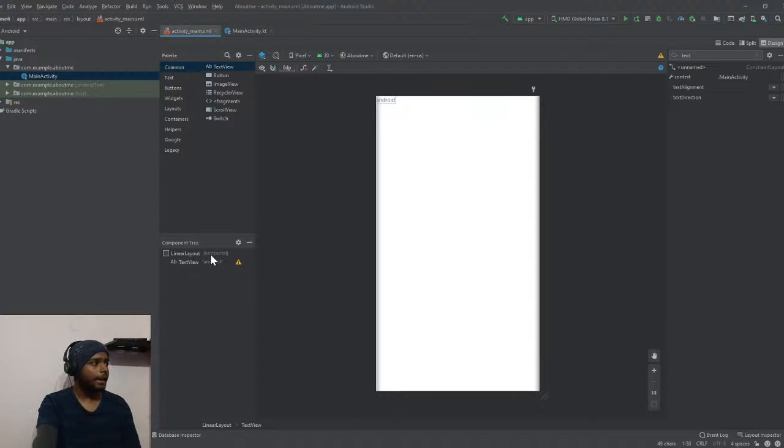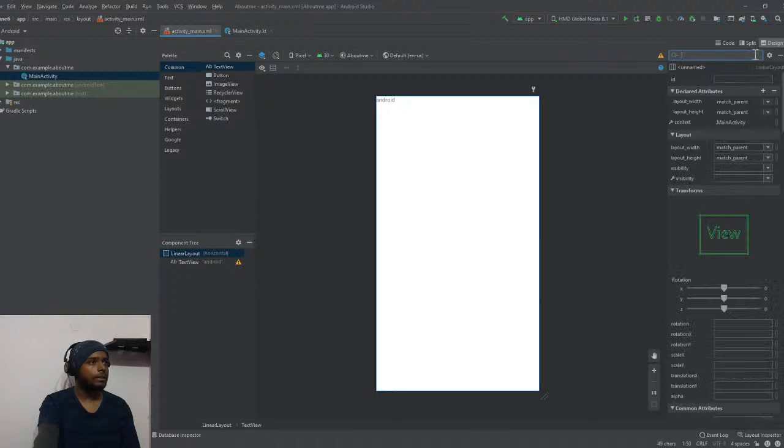Right now you can see here the default orientation is set to horizontal. But in our app, we'll be setting the orientation to vertical. So let's edit the attribute of orientation for our linear layout. Click on linear layout and then search orientation.